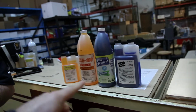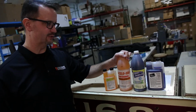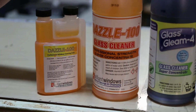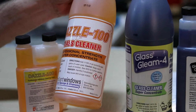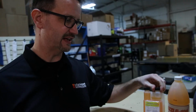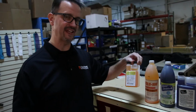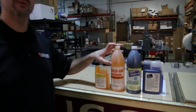Okay, what are these right here? What are these products? These are some of our most popular concentrates. This is our best seller. It's Dazzle 100. Super concentrate, meaning that this particular bottle here is 32 ounces. It'll make up to 320 gallons of ready to use. So we even sell it for the occasional users as the small 8-ounce bottles, and this is enough to make 80 gallons.